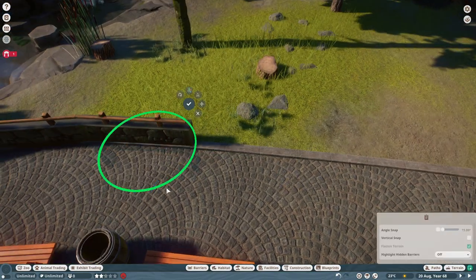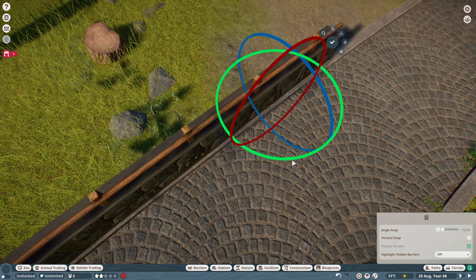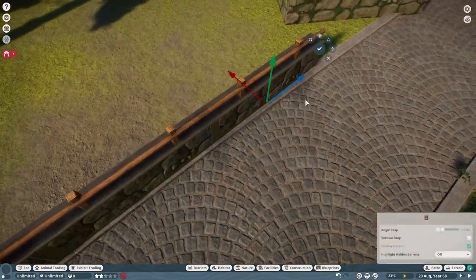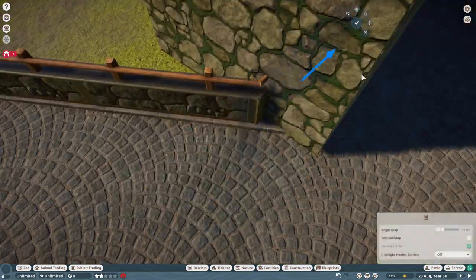Most of them even guests can walk into. I think five out of eight guests can enter the habitat. The only ones not able to are the crocodile, the buffalo, and the newt.